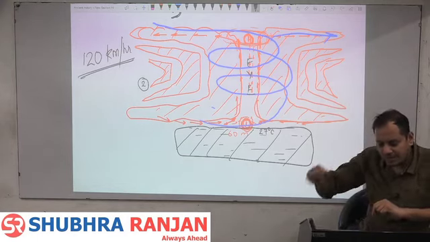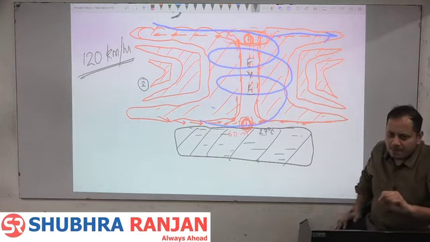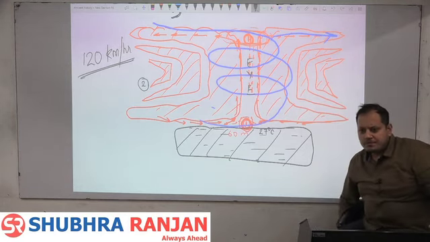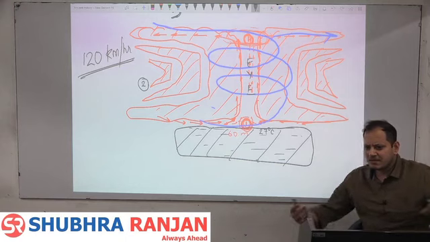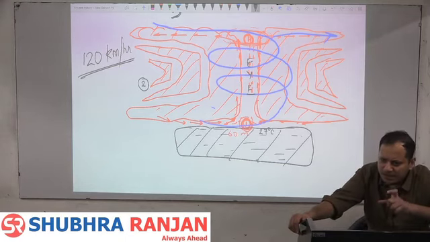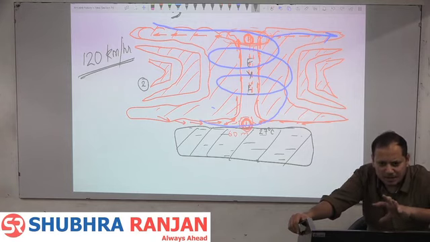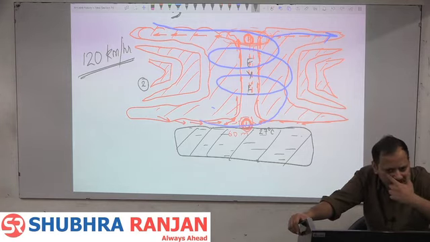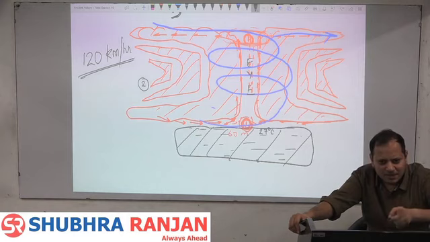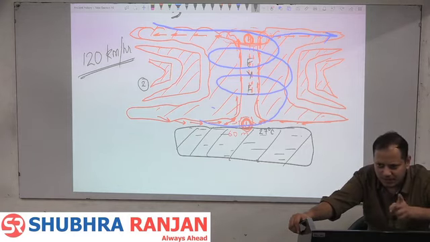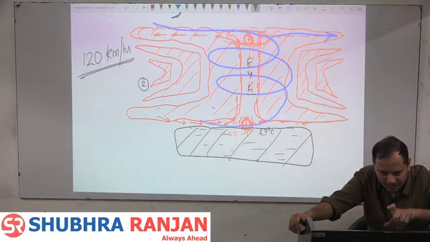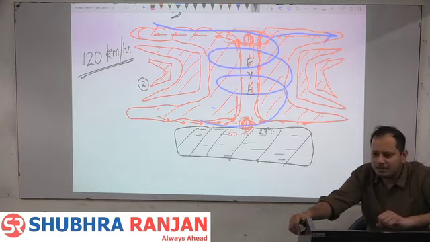What is the wind speed in the temperate cyclone? Yes, around 30 to, in the worst case scenario, 50 kilometers per hour. Here, it is known as a cyclone only if the wind speed crosses 120 kilometers per hour. If the wind speed is less than 120 kilometers per hour, we call this a depression. Understanding? Why will the wind speed be higher? Tell me.